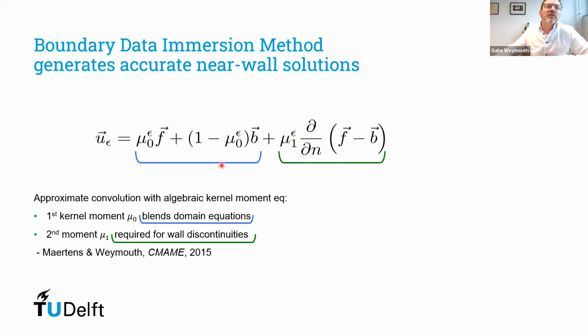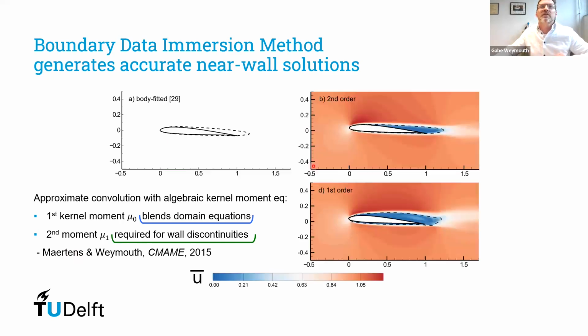This first term in blue is blending the two domain equations together. So it's just a smooth ramp function, right? Where this one is 1, then I am just left with f. These two cancel, b is gone. When this is 0, this term's gone, and this is 1. So we can see exactly that it gives us that kind of two-domain approach. The second term, which was developed by Audrey Martins in her PhD, is really important when you're dealing with near wall discontinuities. This is something which a lot of immersed boundaries aren't taking advantage of.